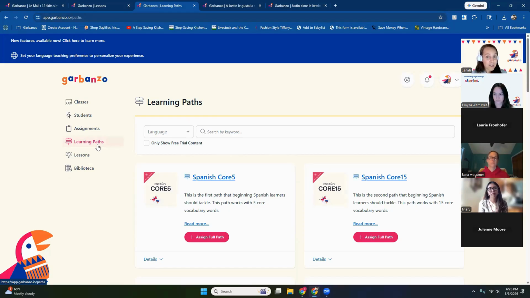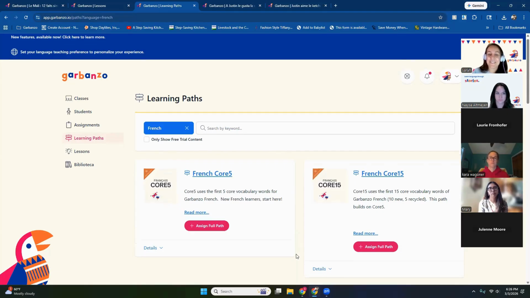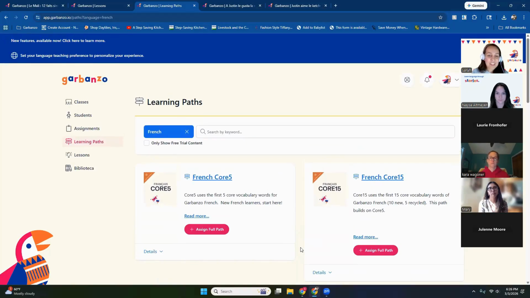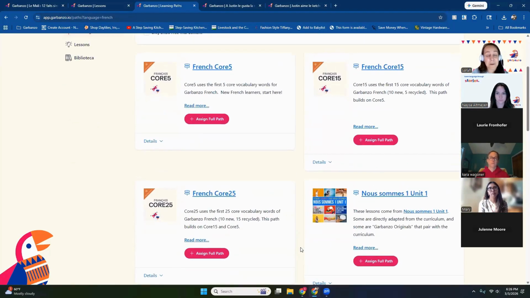A learning path is more like the folder that the lesson is in. Either it's just a folder and all the lessons in that path are connected in some way, just like you would use a file folder, or it's a sequential path that is designed to go in that order. I'm going to try talking about the French paths first, just to do something new. With our French paths, the majority of the paths right now are in sequential order.